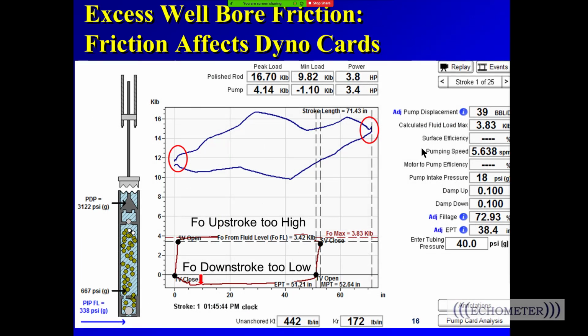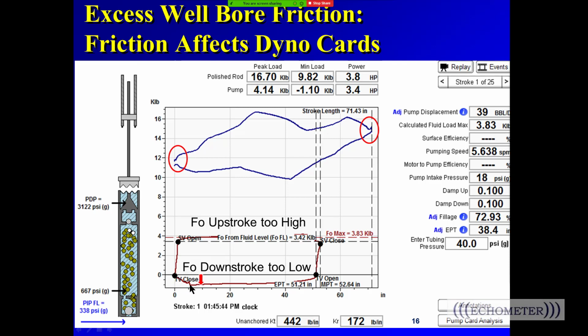When you look at the surface dynamometer card, you see a vertical line at the top of the stroke, and that vertical line is the reversal of the mechanical friction. So we're going up right here, and then we turn around and start going down, and that creates a change in the friction opposite the motion of the rods, and so you typically see a vertical line at the top and the bottom. There's a vertical line right there due to the reversal of the direction of the rods because of friction. Mechanical friction acts opposite the motion of the rods.